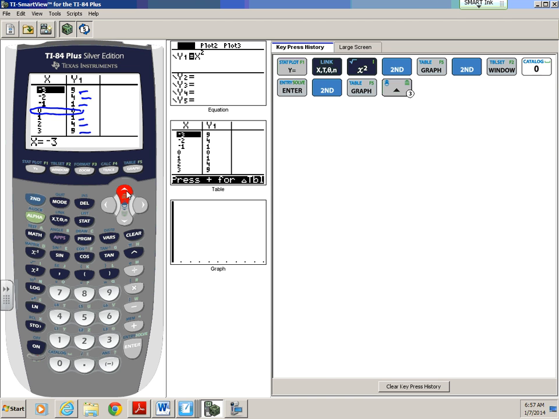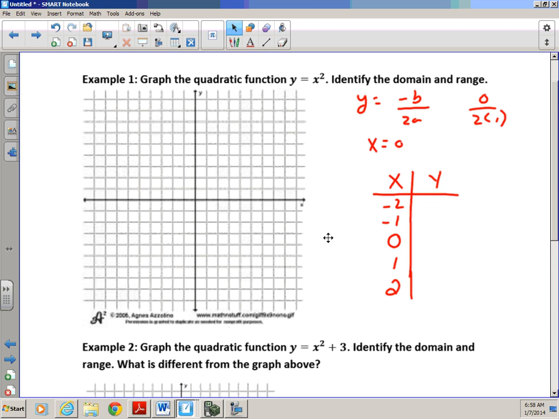Well, why is that the case? Because that's my axis of symmetry, and my vertex doesn't have a matching point on the other side. So what am I going to do? I'm just going to list out these other coordinates of 4, 1, 0, 1, 4. You notice the symmetry. You plot the points.